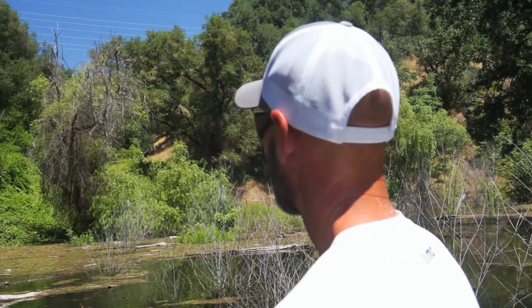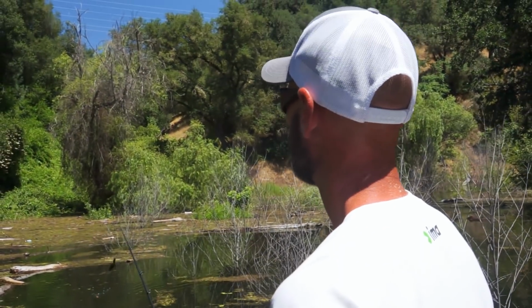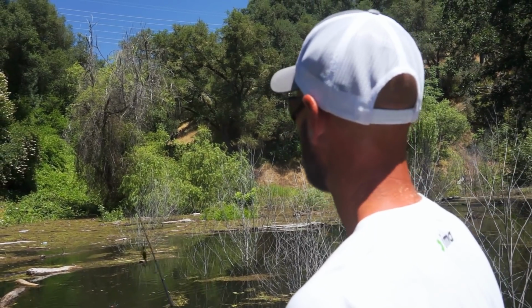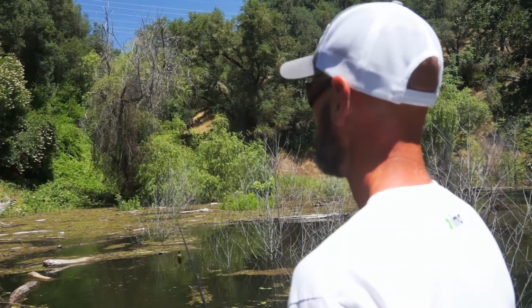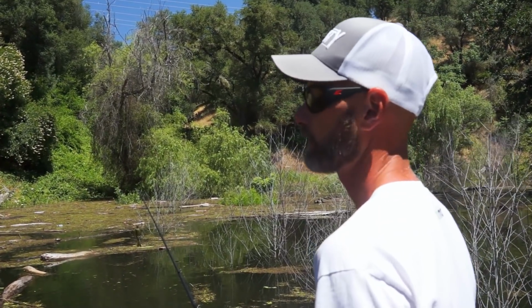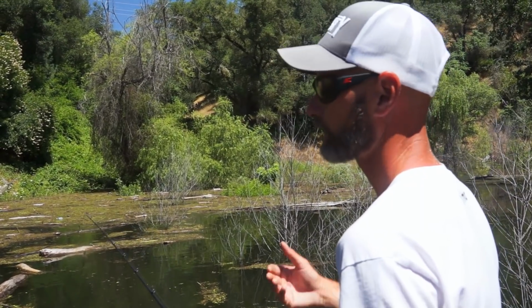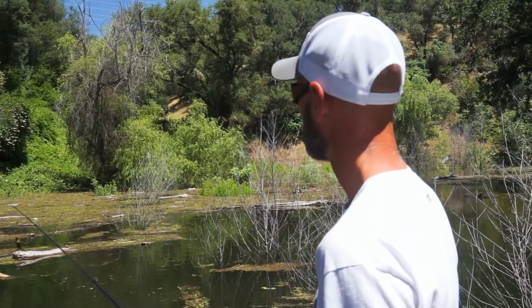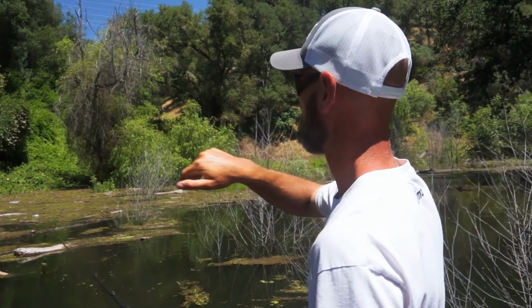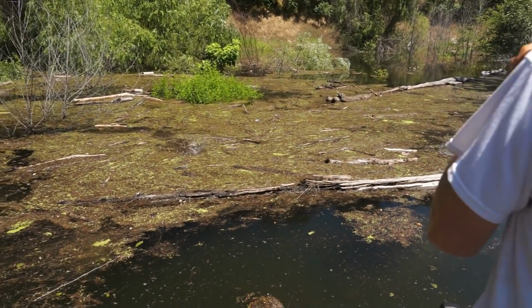Definitely. All right, so what we're targeting right now is actually very, very backwater. This is not something you'd normally do on really any of the lakes, but historically the water is never this high. This is the first time in years, since I first started fishing this lake, that the water's been this high. A lot of times as the water's rising, it's typically earlier in the spring, not in the middle of June, those fish will keep their nose to that current coming in and explore all of the new territory that's now getting flooded.